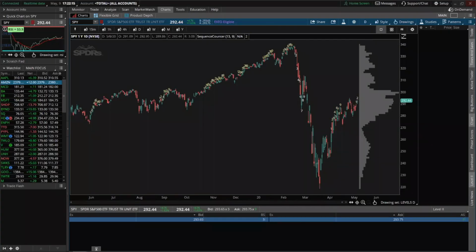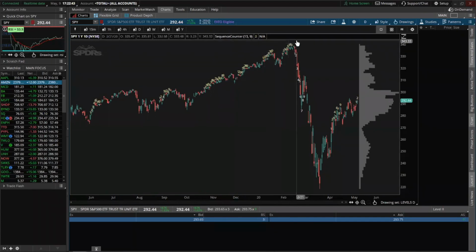So any questions, guys, on this? Can you please go over the sequence counter? Oh yeah, for sure. I'm still new to that. So I know the niners. When you see a 9, that means trend exhaustion. You might get a correction, or like here, you might just go sideways for a few days before you go up again and come down. But you see, after we saw this uptrend, you see exhaustion, then we see another uptrend.